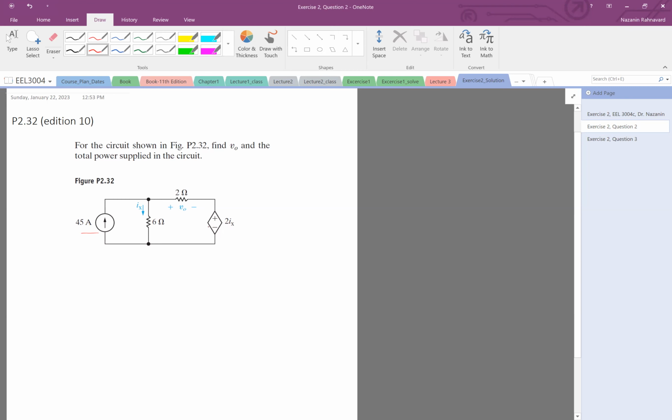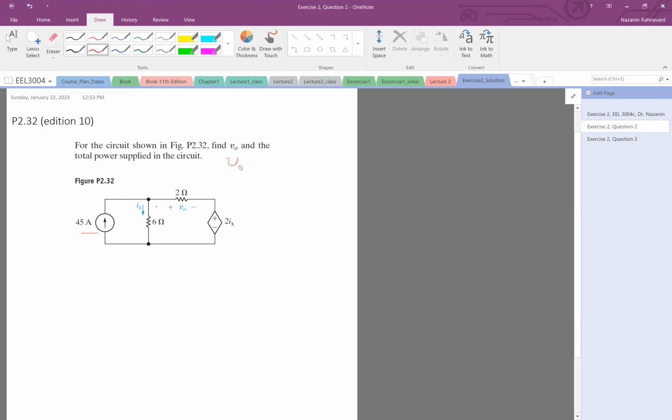It is a voltage source, the plus minus shows voltage, the arrow shows the current. And we have two resistors. So we basically want to solve this circuit. The problem specifically asks us to find V0. But then when we are doing that, probably other unknowns will also be solved.